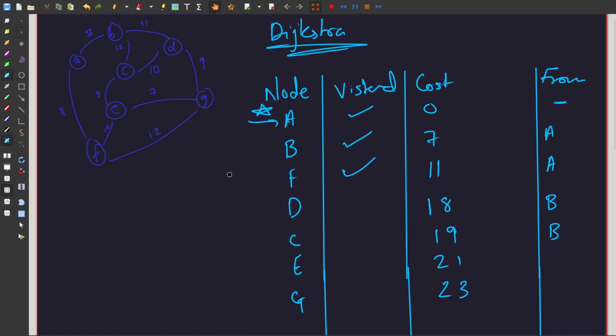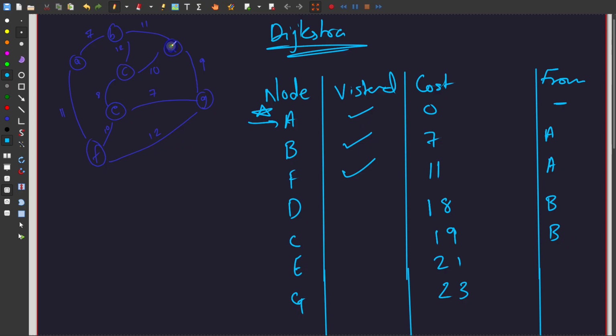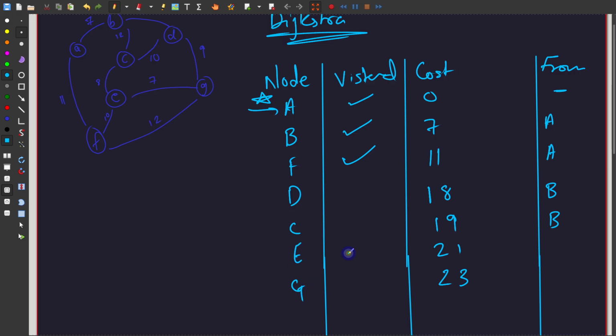Now we come to D, right? So let's look at D here. Now, what are the different edges and vertices that D can look at? D looks at quite a lot of things. D looks at B, D looks at C, D looks at G as well. It looks at all three of them. And it says also E and G, we forgot to fill this. This will be F, right? Awesome. Now, let's continue.